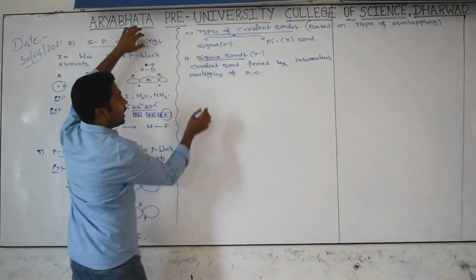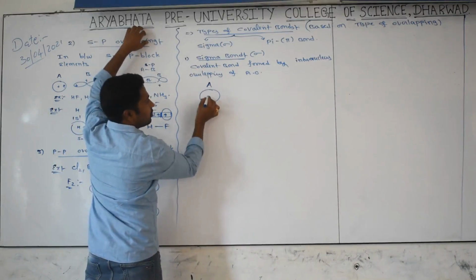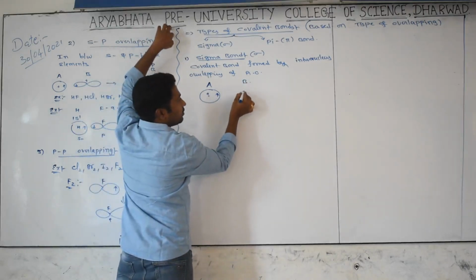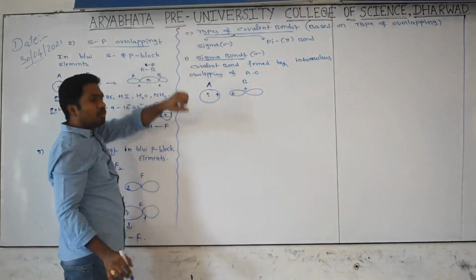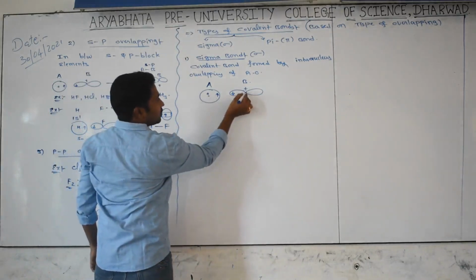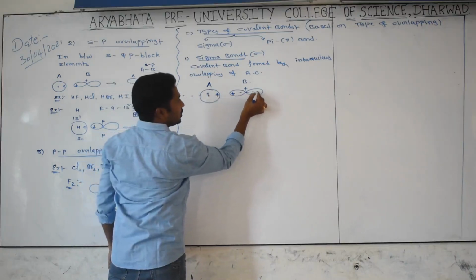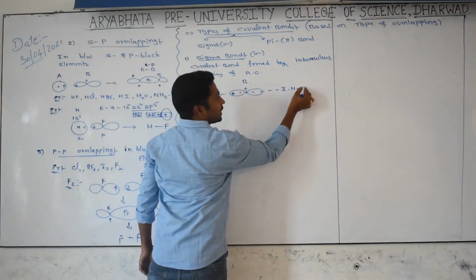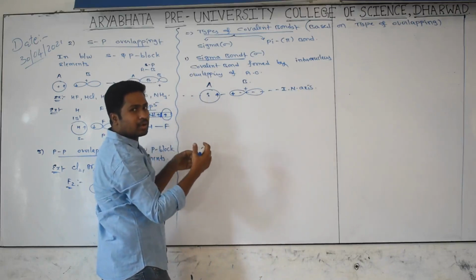For example, I am taking one atom A having an s orbital with a nucleus with a single electron. Now B atom is there, having, for example, a p orbital from its valence with a nucleus with an electron. What is the meaning of internuclear axis? If you take the nucleus of A atom and B atom and join them, imagining one line passing through the nuclei of the two bonded atoms, that we call the internuclear axis. Now the two atoms approach each other along the internuclear axis, then what happens?